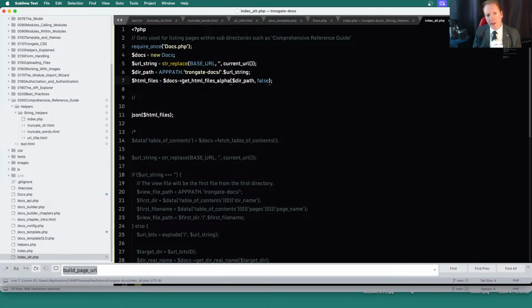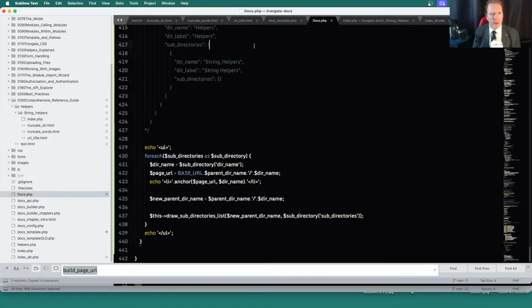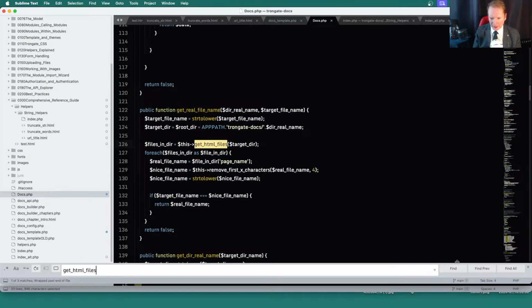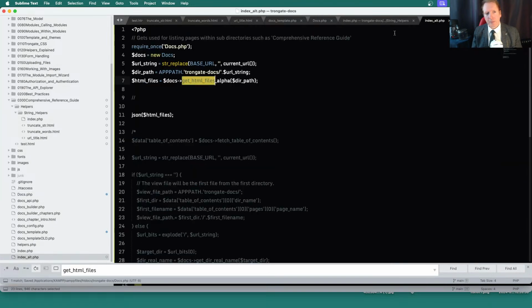Let's call it get HTML files alpha. Now, let me quickly look at get HTML files here, make sure I haven't broken it. Right, that looks cool. So I'm going to build a thing called get HTML files alpha.